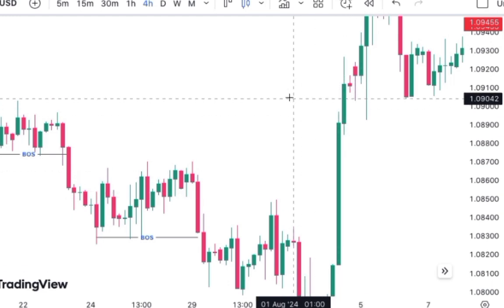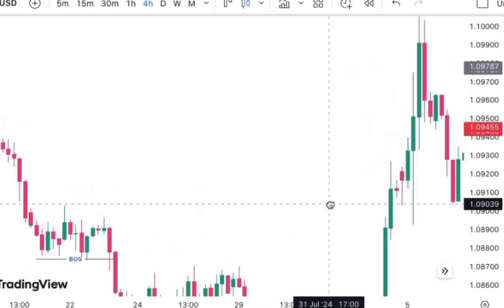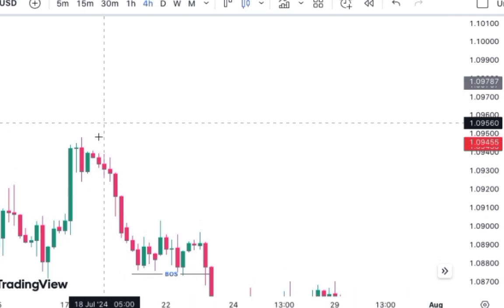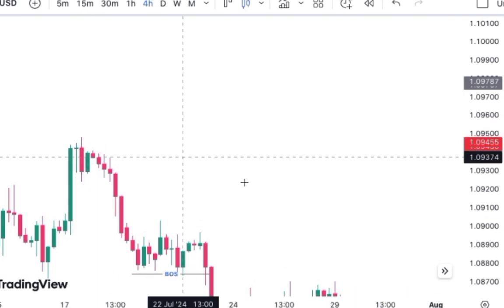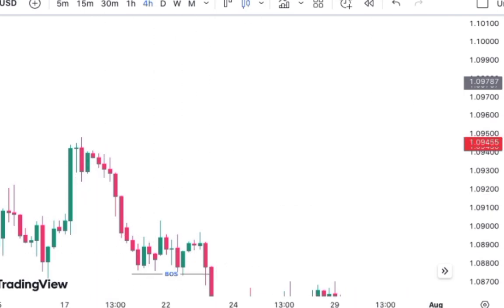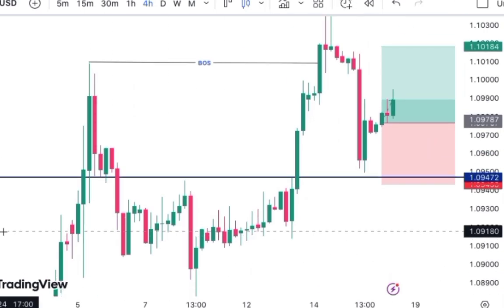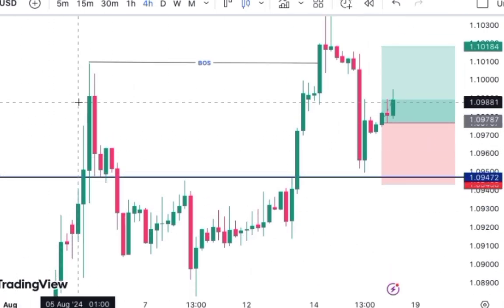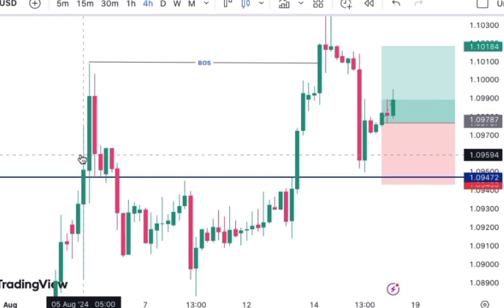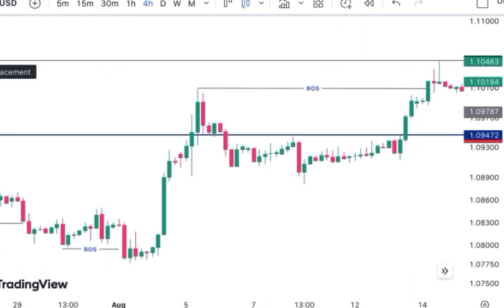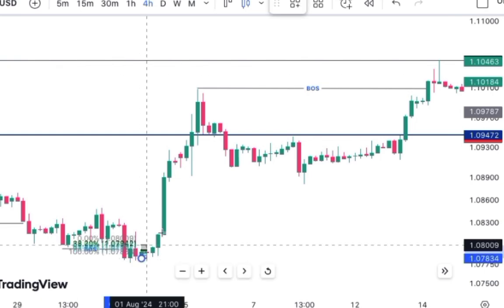All this buy, you're not involved because it hasn't given you confirmation until it takes out this high. This is the valid resistance point that once it takes out, you're ready to enter your trade. So once it takes this high, which it did here, you wait for a retracement before you can begin buying. This is where you either use your Fibonacci retracement to know if the retracement is over.